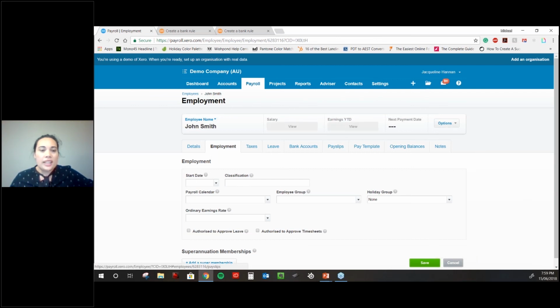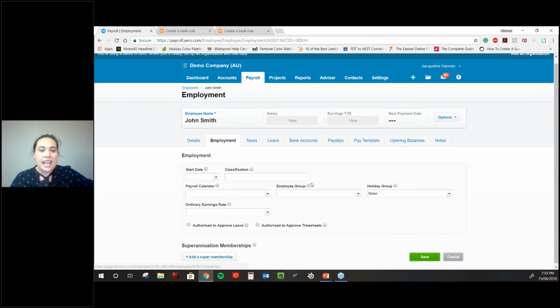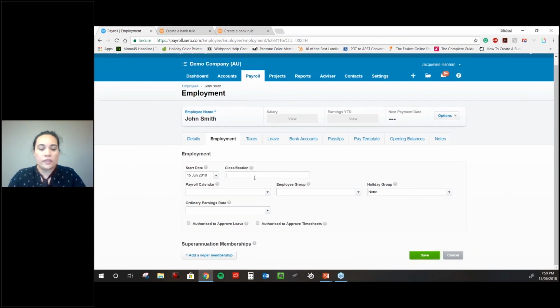Okay, so with that employee, let's say they're starting today, you can use classification if you want. You don't have to, that's optional. And we created that weekly calendar. We want them to start on that one. The earnings is ordinary earnings. So again, this is one of the types that we set up in the payroll settings. And so if you've got different types of employees, you might have qualified staff members, labourers, carpenters, admin workers. They might be on different rates and penalties. So you would set that up for them.